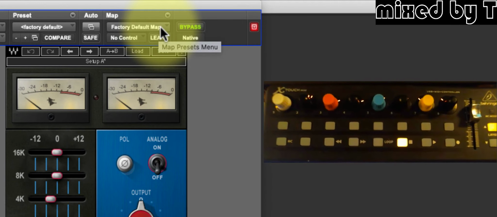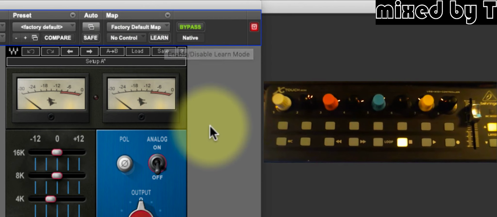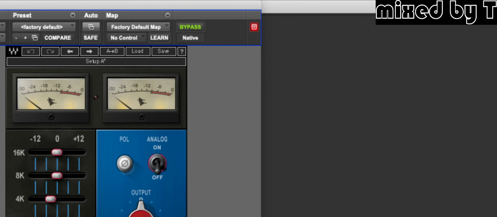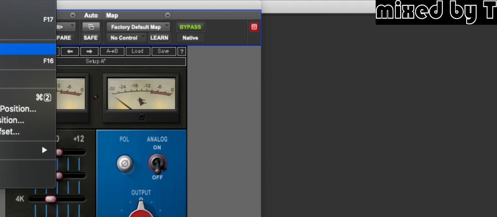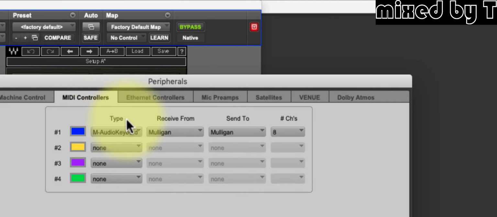And by the way, this is something that surprised me. I've been a Pro Tools user for many years, but I forgot that you could map, you could learn. Now, that learn function here actually was not available to me until I went to the peripherals and enabled the controller.